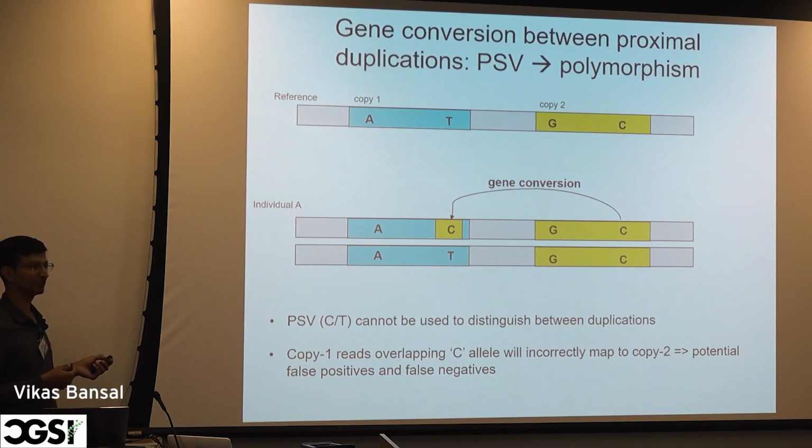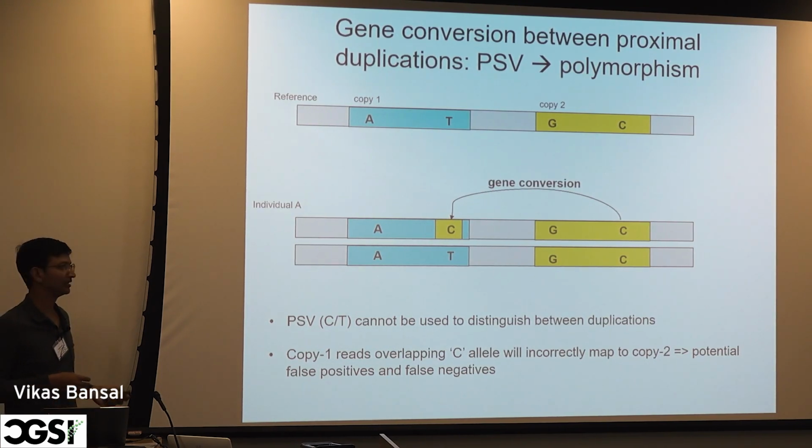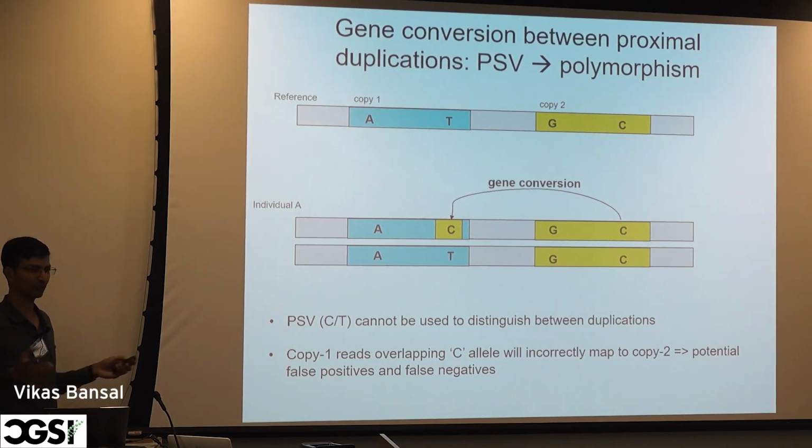Now, when we sequence the genome of this individual, any read that came from copy 1 but had the C allele would incorrectly be mapped by a standard read mapper to this location with high confidence, or at least moderate confidence, because the reference genome tells us that if this position has a C, then it's copy 2. And as you can see, that will result in incorrect read mapping, which can lead to false positives and false negatives during variant calling. And this gene conversion is actually a very common phenomenon in many low mappability genes that have two copies located close to each other.